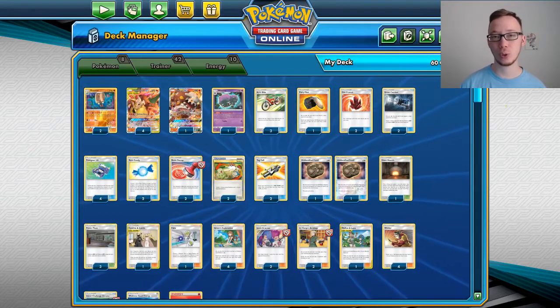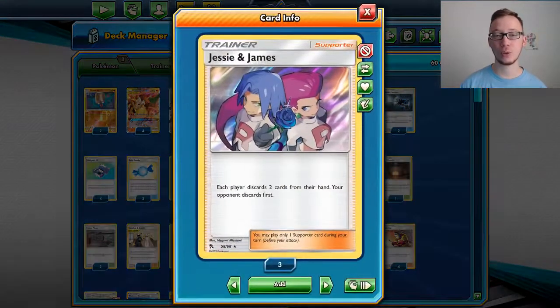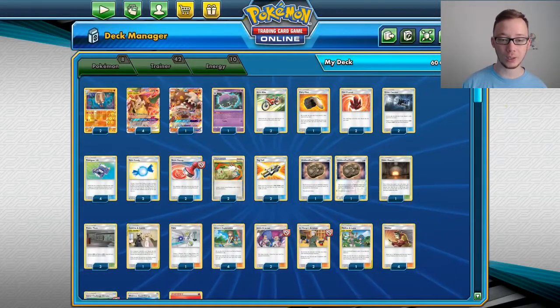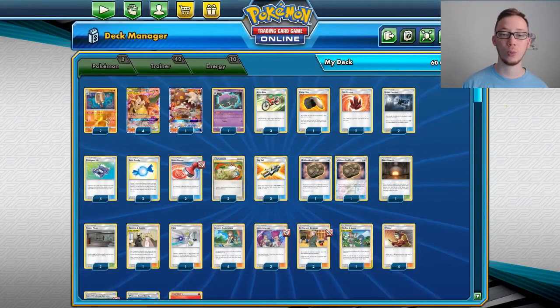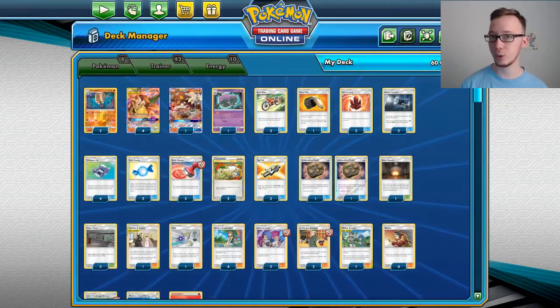So the way we control our opponent is through Jesse and James. This deck is really neat because we're playing Greens, because we don't really have an ability Pokemon besides Almastar, so you've got to be careful. But with Greens, we can search up 2 trainer cards, so we can search for any pieces we need to control our opponent.